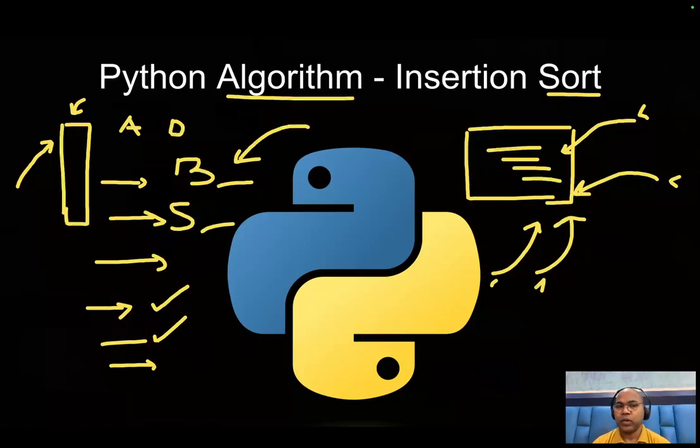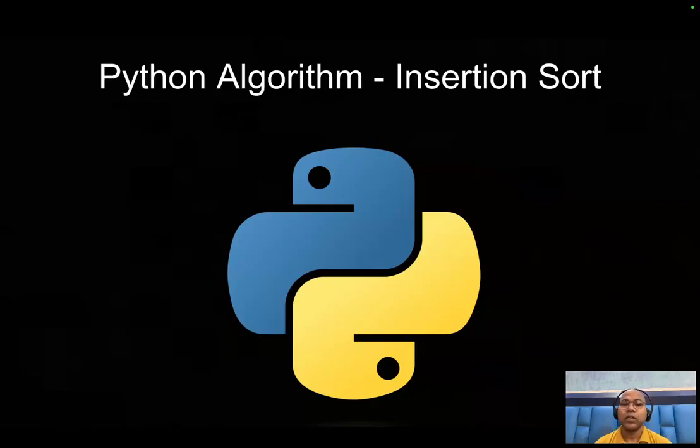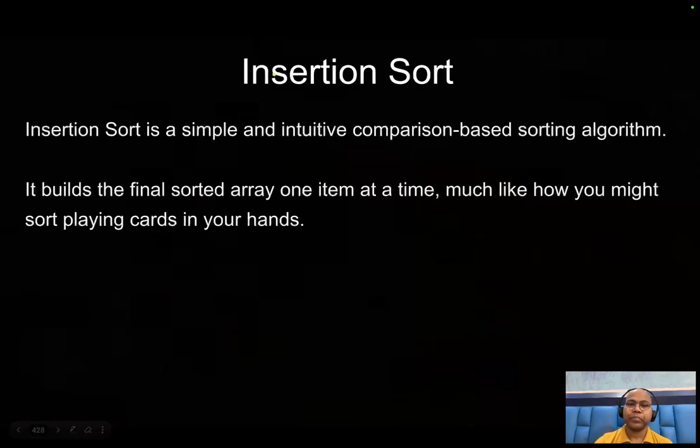So an algorithm is not just one solution for a given problem or use case. For one customer requirement, you can provide multiple solutions. Algorithms are just approaches, you can say, to address a customer use case. In a similar fashion, today we talk about one more approach for arranging elements.